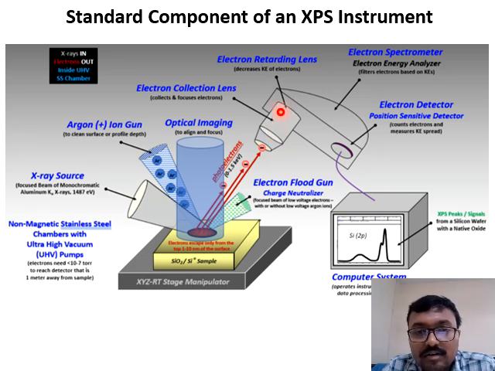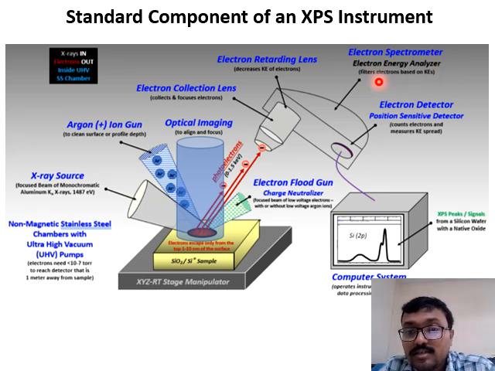After that, there is the electron retarding lens. It will decrease the kinetic energy of the electron, and then send the electron to the electron analyzer. The electron analyzer filters the electrons. I told you there is a camera which can check the kinetic energy of the electron, so this analyzer can filter based on kinetic energy and, based on that, send electrons to the electron detector. Let's say 100 electrons are coming. Ten electrons have kinetic energy 5, another 20 electrons have kinetic energy 4. It will first send the 10 electrons of kinetic energy 5 to the detector.